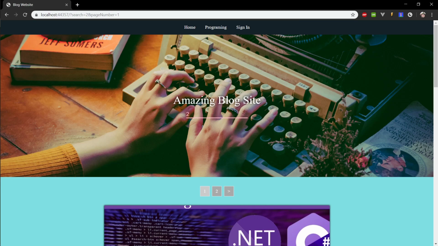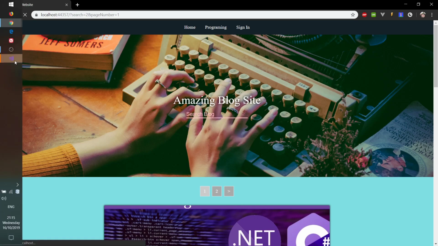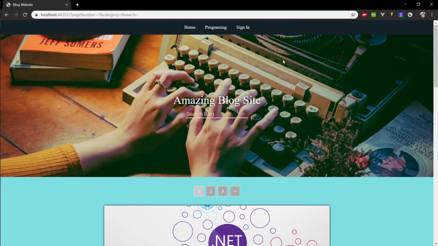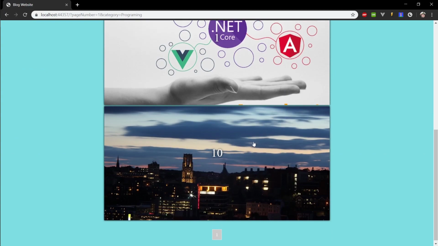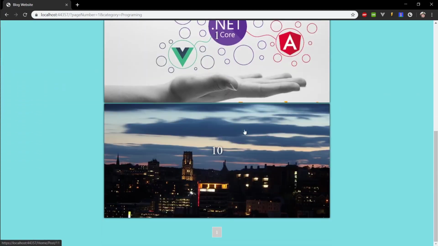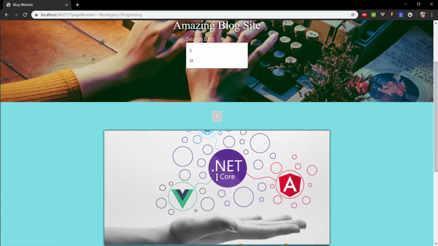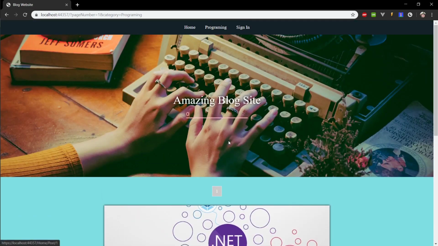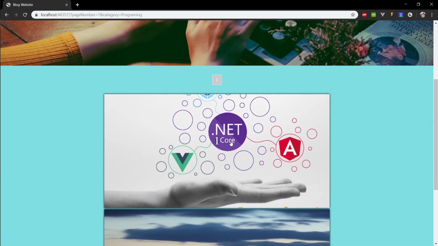Now let's try with a category. I'm going to remove this breakpoint because it's getting a little bit annoying. Let's go into programming. And how many do I have? I have 2. So let's say now I want to search by 0, or let's say 10.